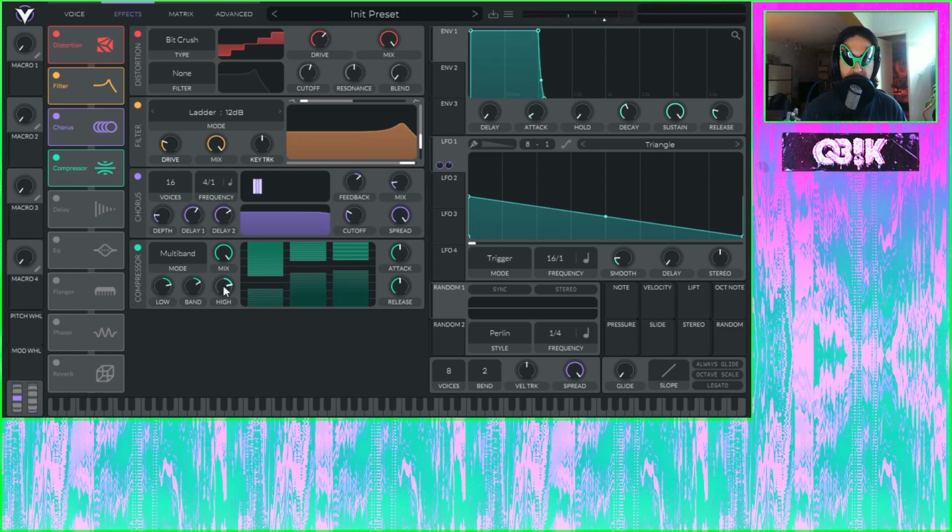There we go, perfect. Then we're going to mess with the band levels over here. We're going to bring the low up a bit. I don't know why I did that honestly, because that's a little bit counterproductive, but I guess I still wanted to include the lower mid harmonics in there. I don't know. We can keep this one as is, and then we bring the high end up a tiny bit.